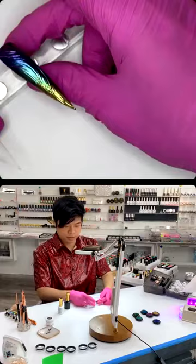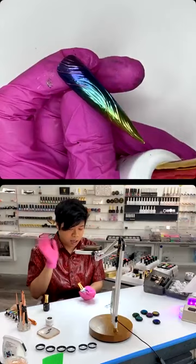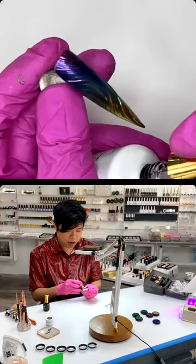Another thing people are concerned about is, it's a pattern. Is it going to disappear when I put top coat on? No, it's not. See that? The pattern is even more beautiful when I put top coat on.